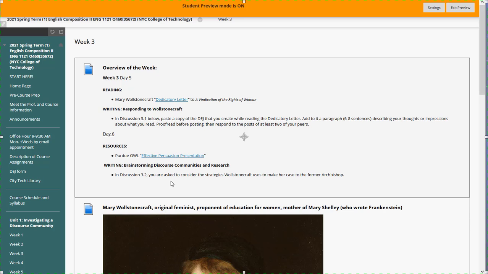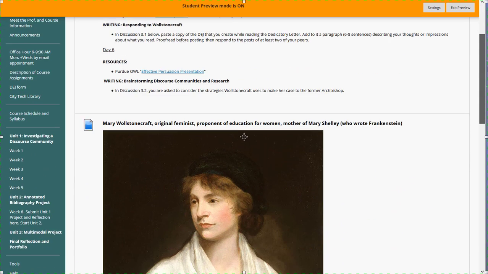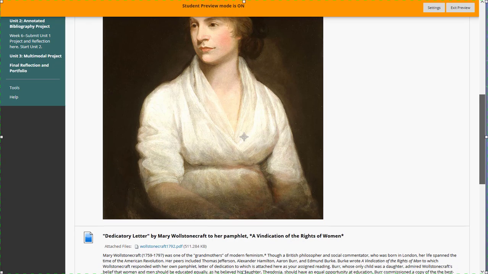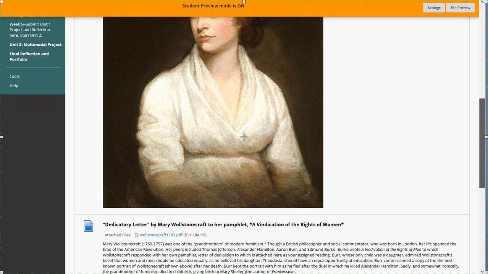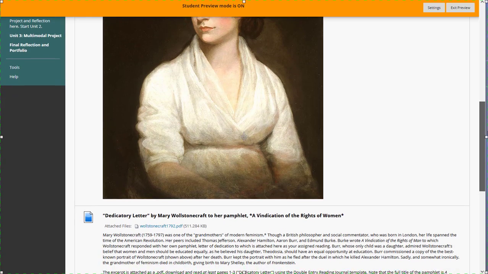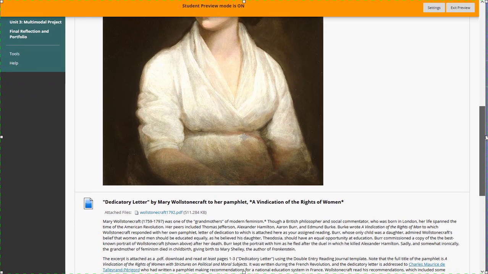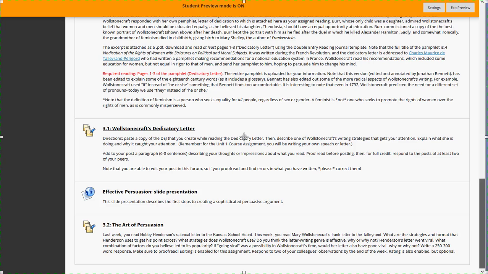You'll see the same overview again, and then just scroll down and do the work in order. Do not skip around. Do it in order. If you have extra time, you can do more work, but whatever you do, do not do the last thing first because you will do it wrong.